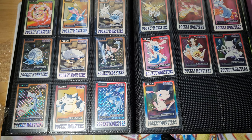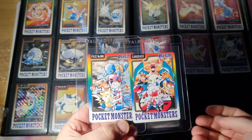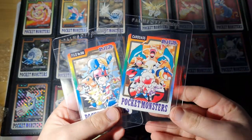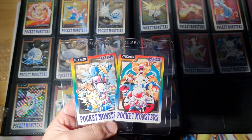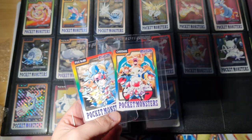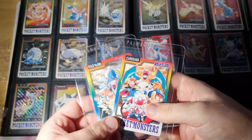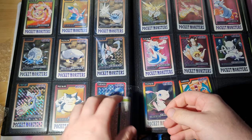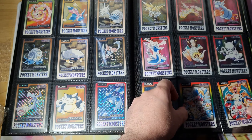There are also two checklist cards that come in the set - these are like the secret rares of the set. I just got these the other day, another set of raw ones to send to PSA. The condition is probably not the greatest - probably get a 5 to 6 - but they're just so rare. I'm not sure the print numbers, but it can't be much, maybe 10,000 of each. These go for like 30,000 to 40,000 yen, probably $300 to $500 each in near mint condition. File number 000 is usually the first card in the binder.